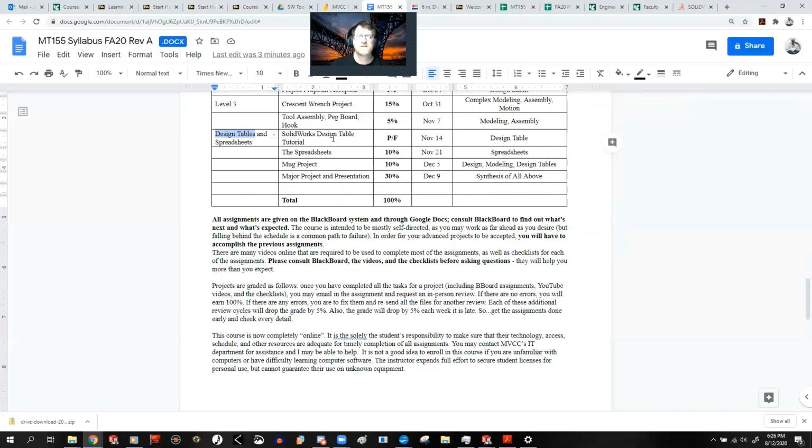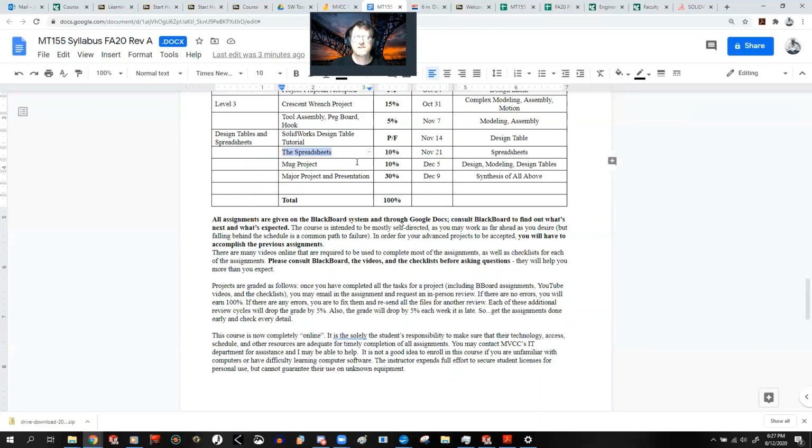And when I ask you to do a design table in your project, it's really not that difficult. And students skip it all the time, and they lose a lot of points for it, which is unfortunate. I don't know why, but once you go through this tutorial, they're pretty straightforward, and I don't ask a whole lot to be put into the project.